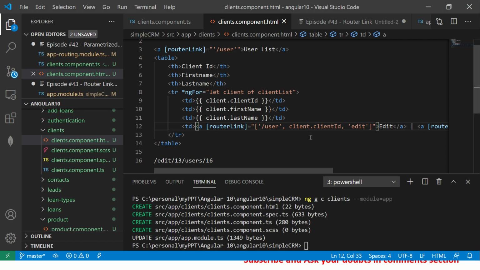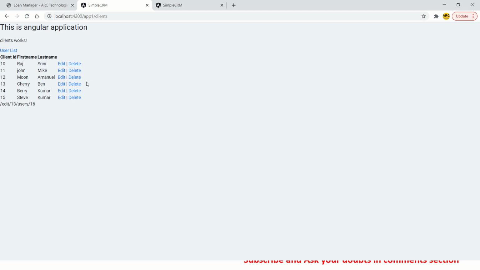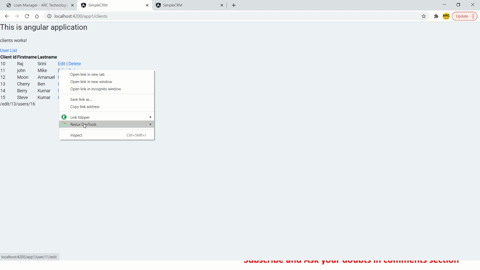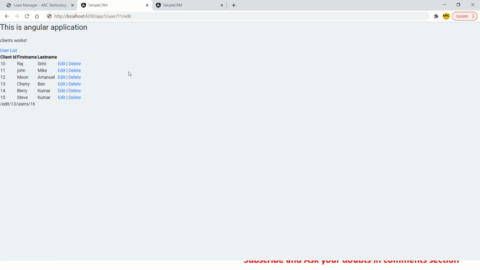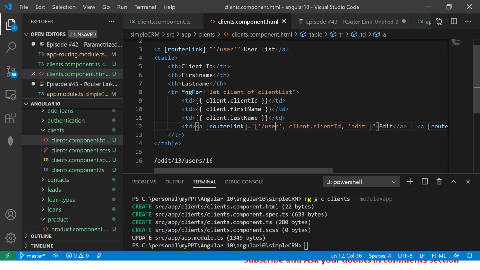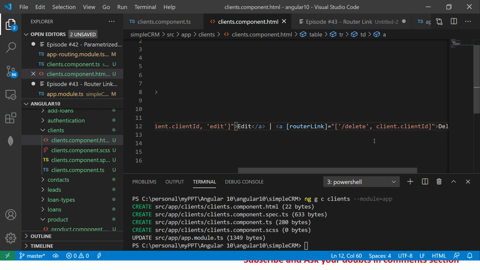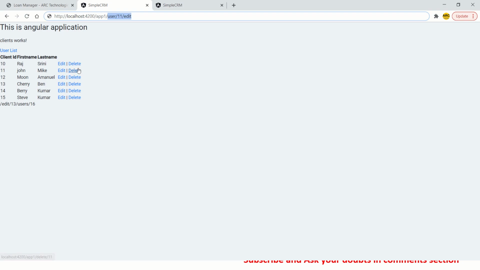Okay. All right, now you see I'm passing three parameters to this link. Copy here, user slash 11 slash edit. So you see user slash 11, whatever that ID is, and then edit. Similarly for delete, I have only two. That's fine, whichever way you want. Links are something you form, right? So this is router link.